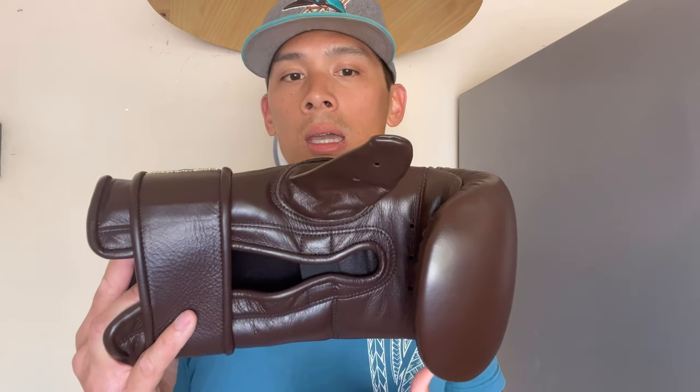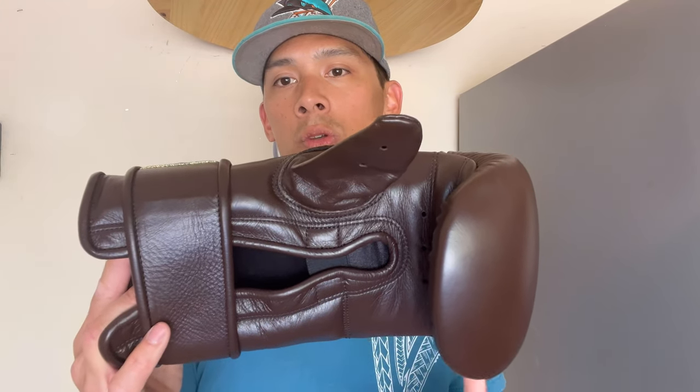And the whole premise and idea behind that is to really perfect your punch technique, your punch form, and being able to really make a nice tight fist and to really strengthen your knuckles, your hands, your forearms, and your wrist. That was basically the whole premise behind the old school bag gloves, which I still love to use today. I feel like I get excellent power transfer, excellent feedback with them, and I feel like they're one of the more underutilized and underused boxing apparatus or boxing gloves in that regard. So to me, this is kind of a hybrid between that.